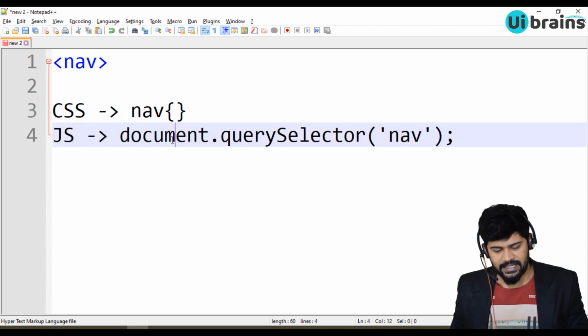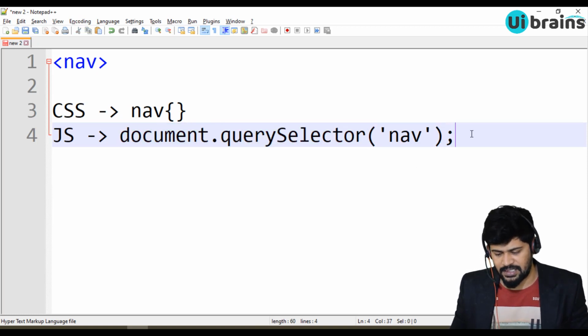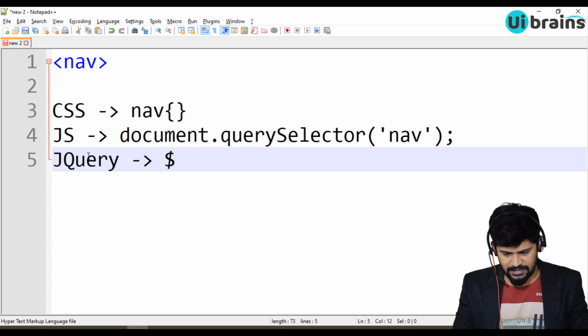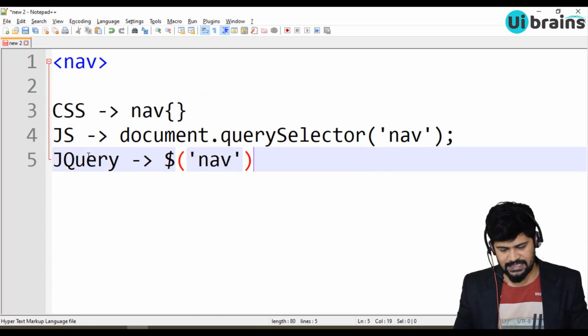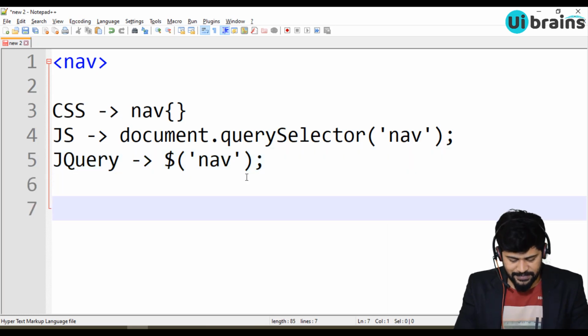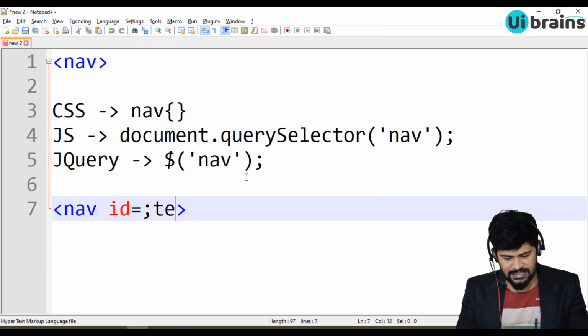Generally some people will write document.getElementsByTagName, but that's the old one. This is the new one. If you know this, jQuery is even easier. In jQuery, you just use the dollar sign and in the brackets you say nav. That's it. This is called jQuery. Now in the same way, suppose you have a nav tag with an ID, something called test.